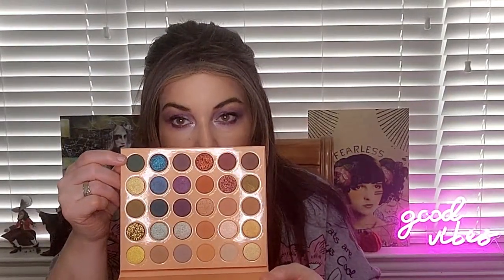But you can make a lot of looks with this one. You don't want to go neutral with this palette, not at all. I think I've done a lot of orange looks with this one in the past, and those purples — oh my gosh. You can see I've got a purple look on today.